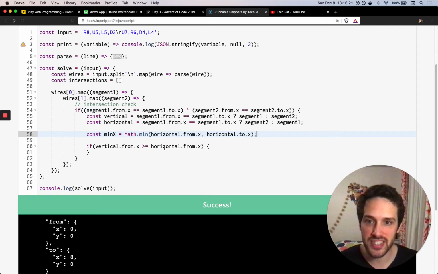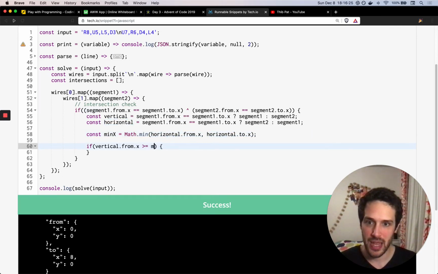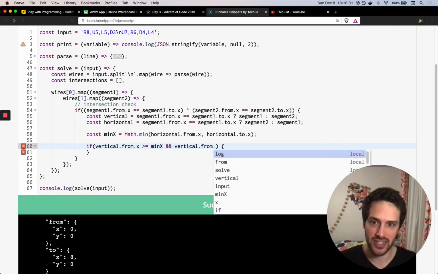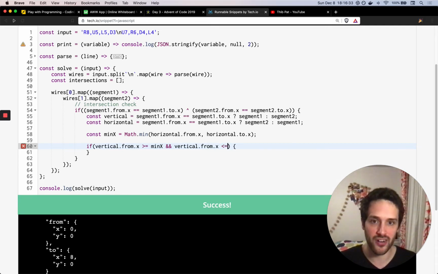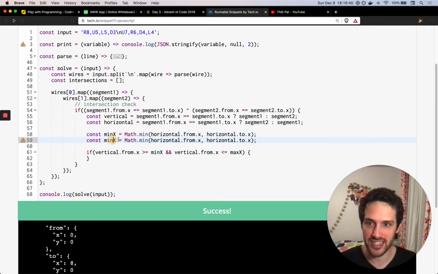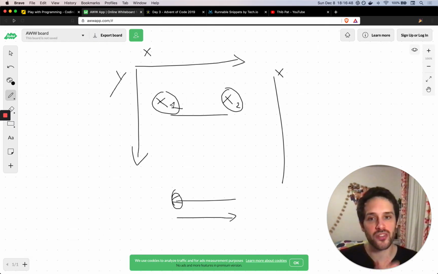So vertical from x should be between min x, and vertical from x should be below or equals, let's call it max x, which is exactly the same as here, except this is the max. Okay, so now we know that this is min x.